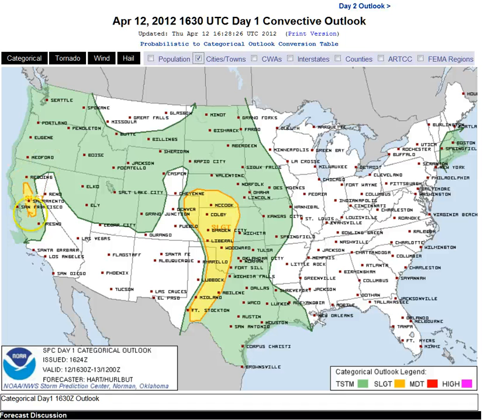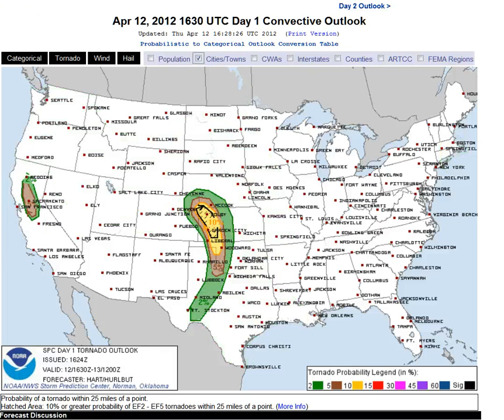There's a slight risk of severe thunderstorms around Sacramento, mainly inland, just up against the mountains there and the valley. It's rare that we see a slight risk posted for portions of California, but a tornado did cause some damage out here yesterday. Main threats for this area: very large hail, damaging winds, lots of lightning, and isolated tornadoes.